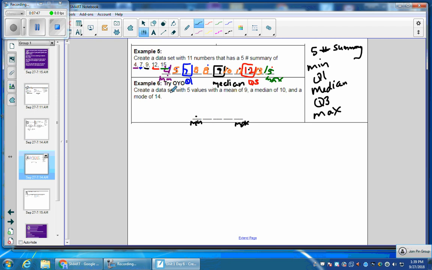All right, let's see what you got. Even if you didn't do very much, you could still do something. So if this is the middle, that would for sure be our median. So if you placed your median down, it should have been 10 right in the middle.